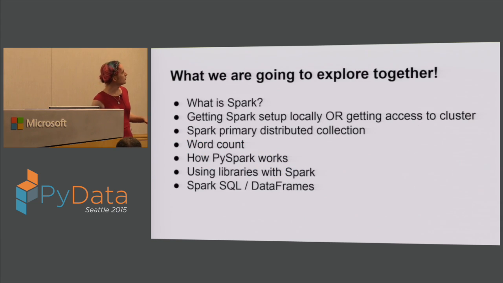Everyone? Okay, cool. So we're going to talk about introducing what Spark is, specifically what PySpark is. We're going to talk about how to get it set up. We're mostly going to skim through that and do just enough to get through the workshop today, because deploying Spark in a real production environment can be quite complicated, and that would take more than a 2-hour workshop to cover on its own.